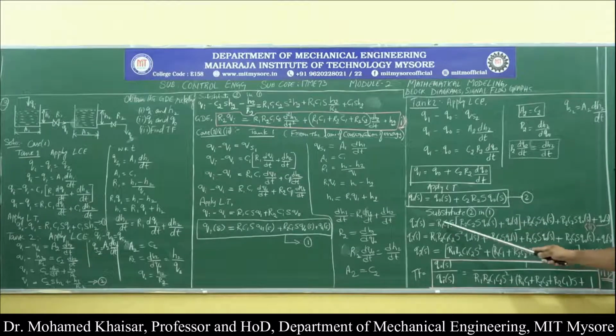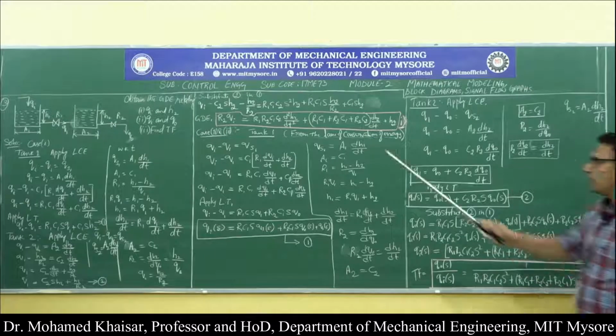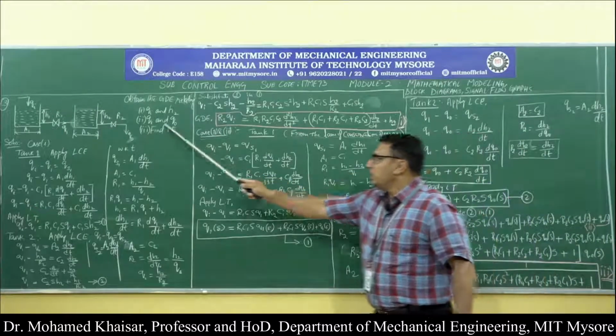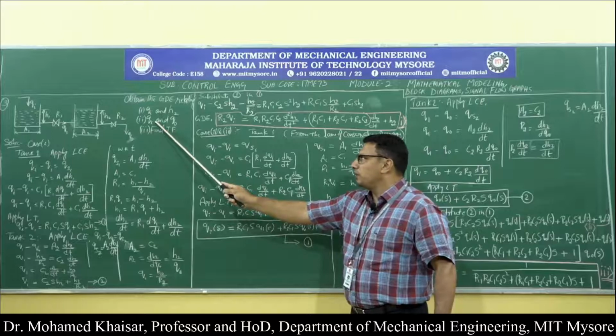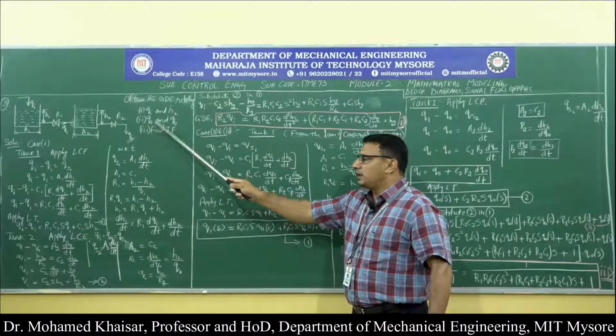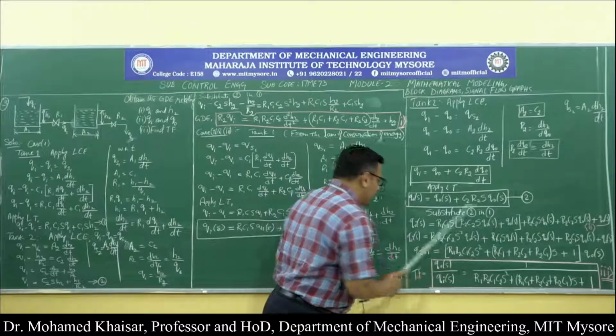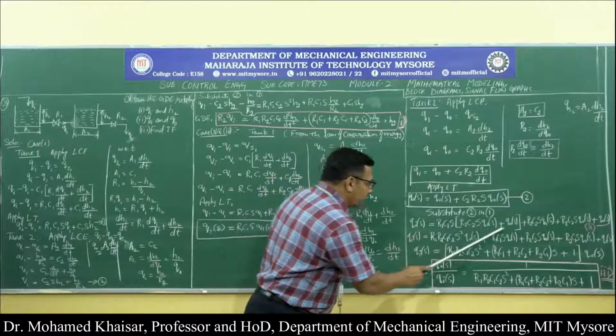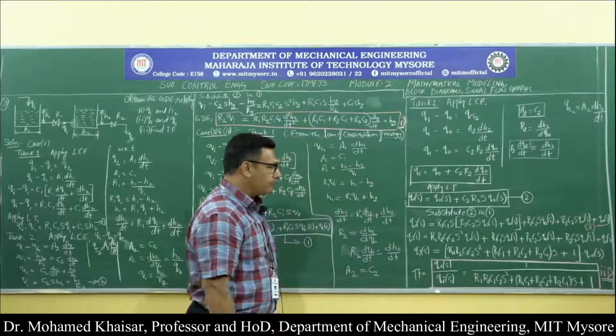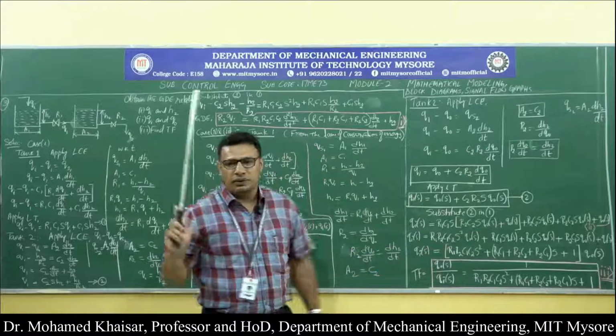Then once you substitute Q1 values in equation 1, you are arriving at an equation which will be in terms of only Qi and Q naught. That is what the question asked, sub question 2. What it means to say governing differential equation in terms of only Qi and Q naught. If you can just observe this equation, it is only Qi and just Q naughts. This is the answer for sub question 2.